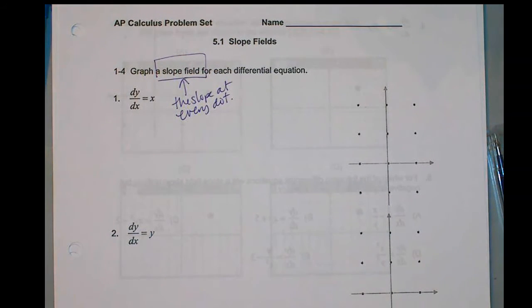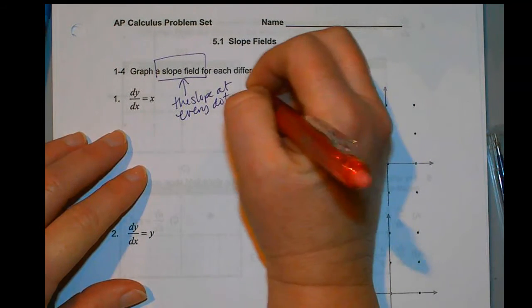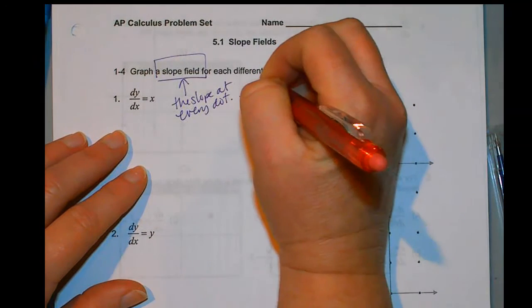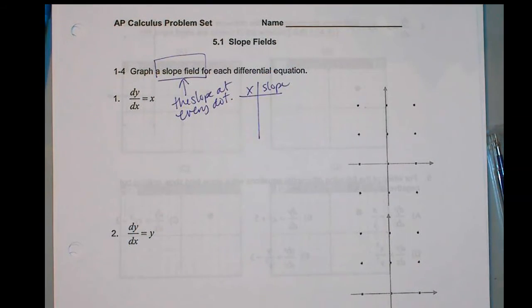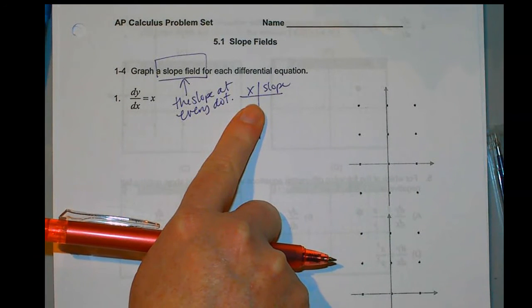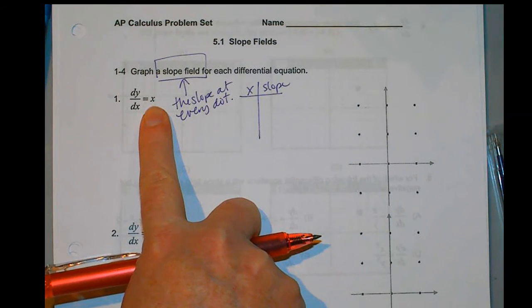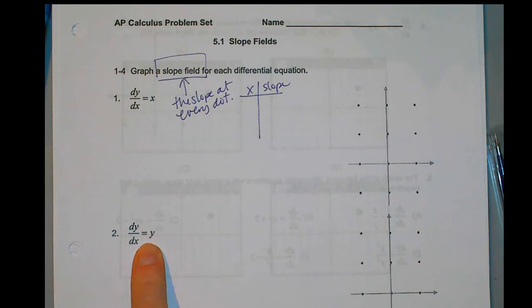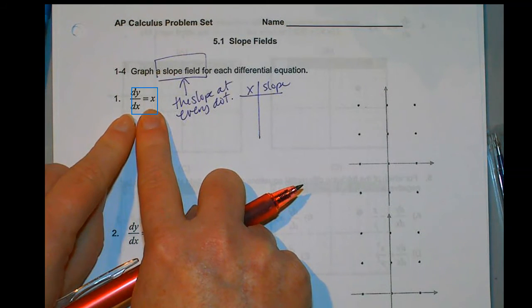So you can do something as simple as x by thinking through it and not necessarily doing an xy chart. Or you could do an x sort of slope chart, meaning if you plug in an x value, you're going to get the slope out. So let's do this. And in this case, I only had to put x in there because x is the only thing that's going to change my slope. So I did that really without thinking about it. But when I do this one, my chart's going to have a y in it, right? Because I'm going to change y. So let's look at this one and graph these together.